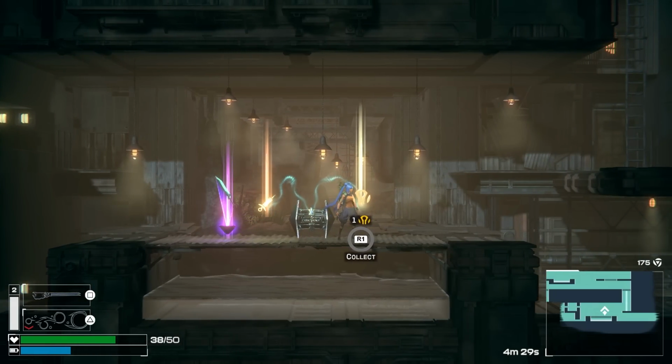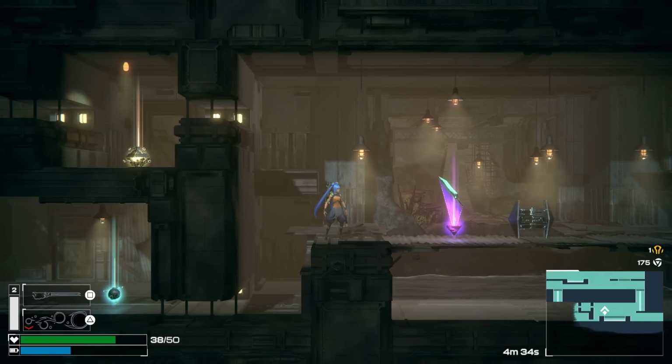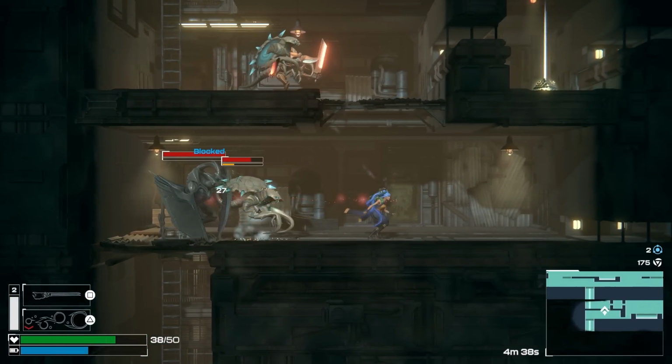Movement speed increase or currency. These are chips. We want these. You can see on the right side we've got one more chip now. My first chip in the entire run. We just got an orb.